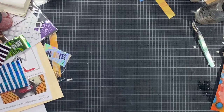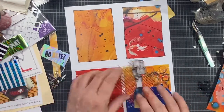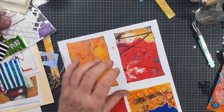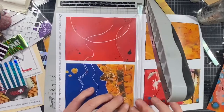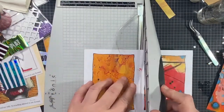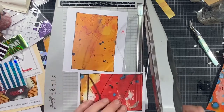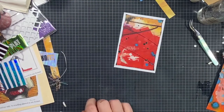And I'm selecting a different background, and I decide that I want to use this one on the top. So I'm auditioning it on all the backgrounds, and I decide that's the best one. So I'm going to cut that out. And there I go with my fingerprints on the lunar paste, but it doesn't matter because I'm not going to be using that part. I'm trimming this actually fairly close to the wonky edge. So the set is called Wonky Faces and Wonky Backgrounds, so it fits.